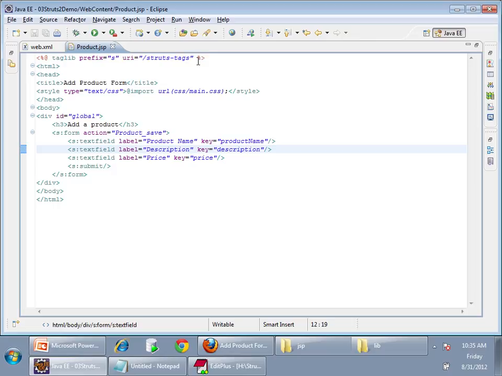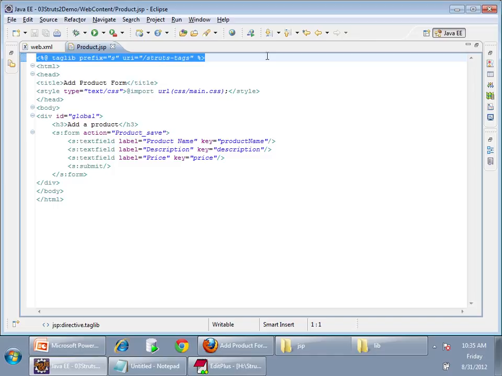See here, in this product.jsp, I am using a Struts given library. Struts comes with a tag library. Instead of using the plain HTML form tag, I am using a Struts form tag, s:form. Action is equal to product_save, right?